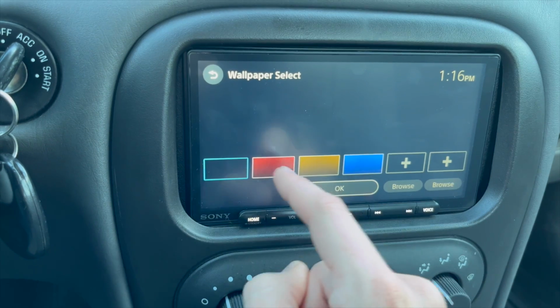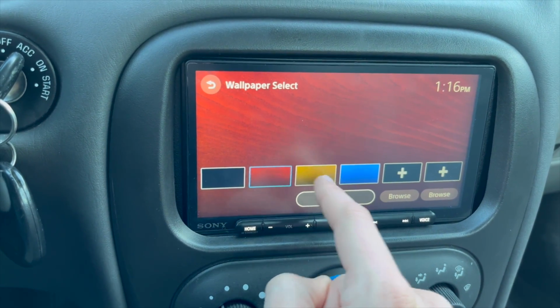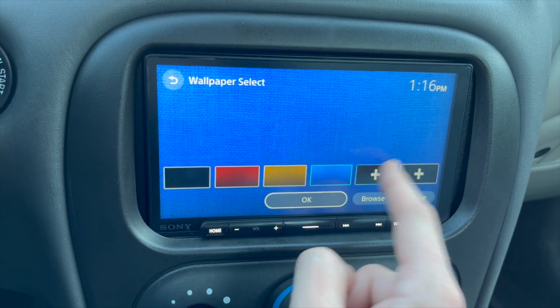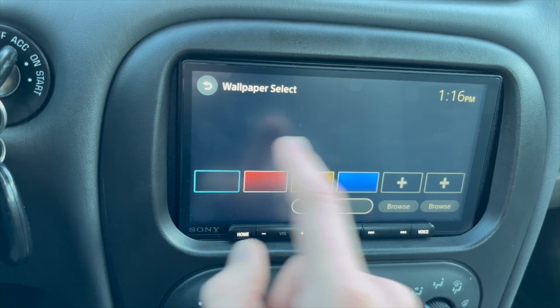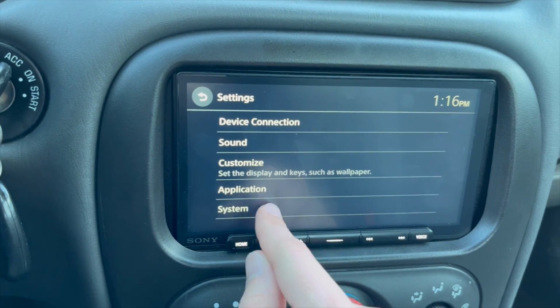The other thing here is wallpaper select. Right now the black one comes with 4 built-in ones. So there's a red one, there's this one, there's a blue one, and then you can actually upload your own. If you put one onto a flash drive, you can browse and then add one. So that's pretty nice that they let you do that. Even though there's only 4, you can really have unlimited, since they have options there for you.